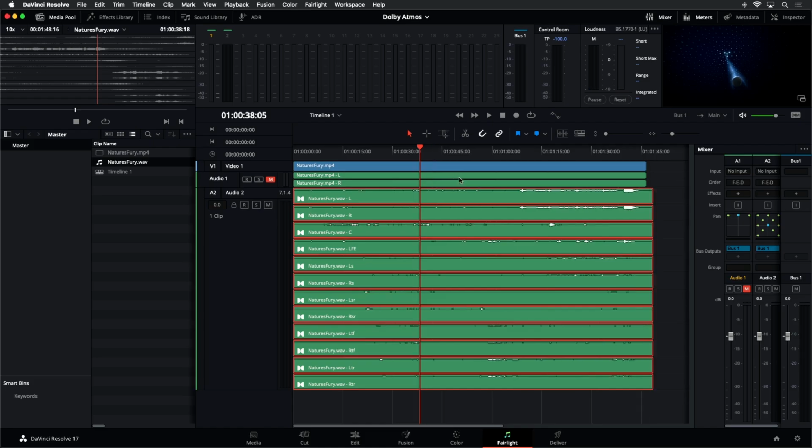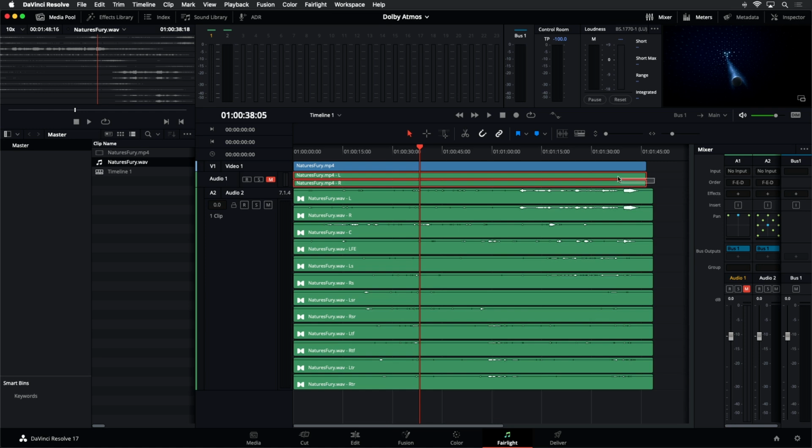Now, the one thing I haven't done is I haven't tried to sync this to the video, and I can see, Shift Z, if I look, I can see that the video and audio tracks don't exactly line up here, and that's because they are a different duration. And so one of the things I need to do is just resync these, so I'll select both the stereo and the video that goes with it, and I'm just going to move those and snap them to the end. There we go, and that way they will be in sync.